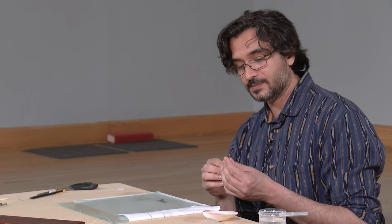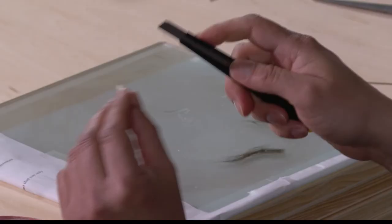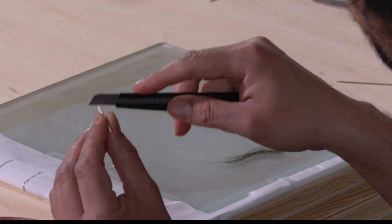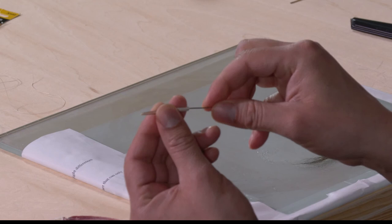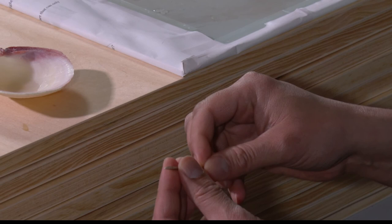quill of that, because sometimes there's a lot of muck. Occasionally there's also little feathers that are still sticking on, so you can take the cutter and very gently scrape off any fuzz that's around the quill. And then go in with the needle very gently and try to just make sure. So I'm just passing it through here so that any dirt or fuzz or any other stuff can get pushed out.